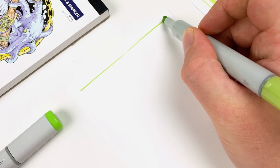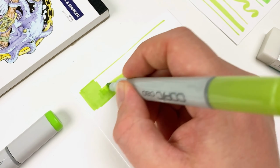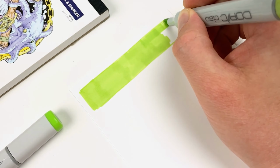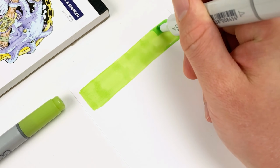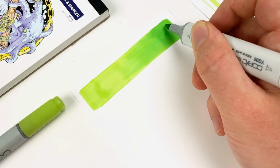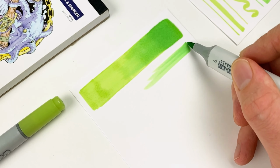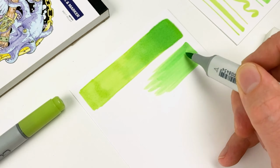And because both of these markers are from the YG color family, we can make some really nice gradients with them. Using our wet on wet technique of working quickly so those lines don't dry, we can layer our markers and create a more subtle gradient. Here I've gone with my YG03, and then I'm using a feathering technique with our YG06. That way we get a nicer, softer transition.